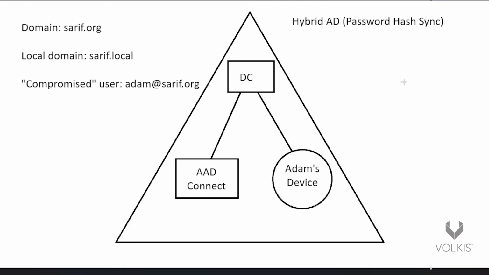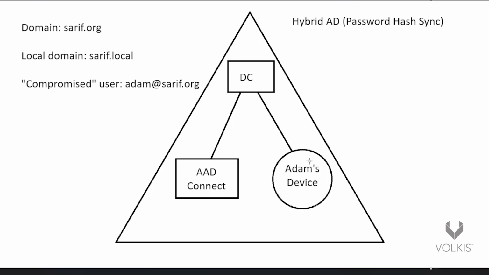All right, let's get straight into it. We're going to be doing some Azure AD hacking today. I'm going to go through the concepts kind of as we're hacking, but basically here's the setup. We've got a hybrid AD environment. The on-prem part, the domain controller, is connected to another server running AAD Connect. That's responsible for syncing the password hashes with Entra ID via password hash sync.